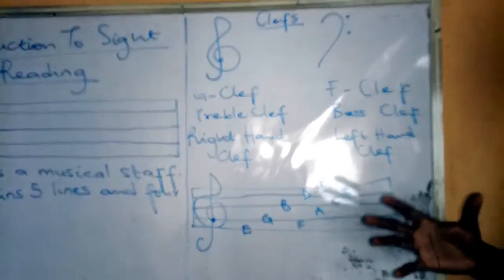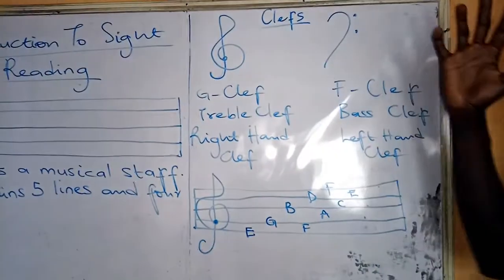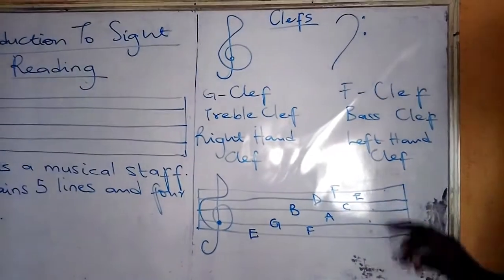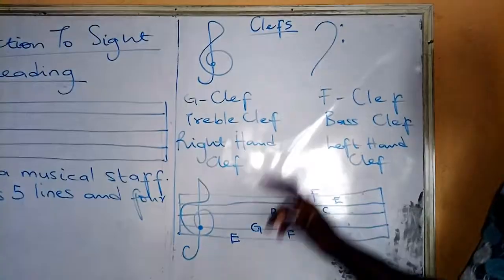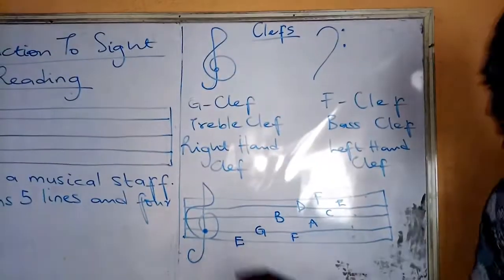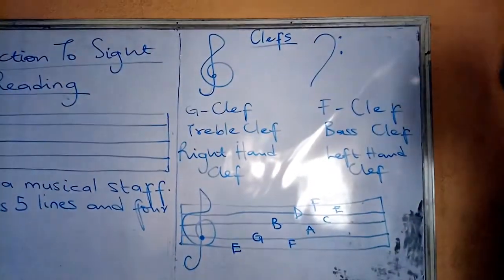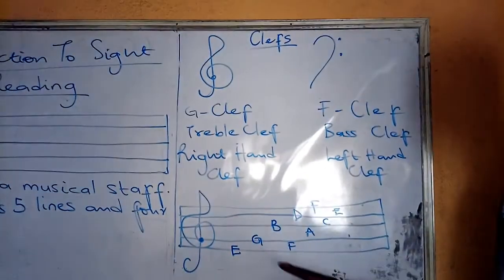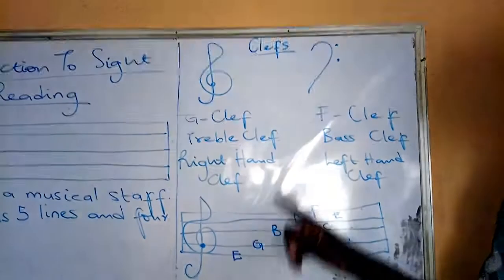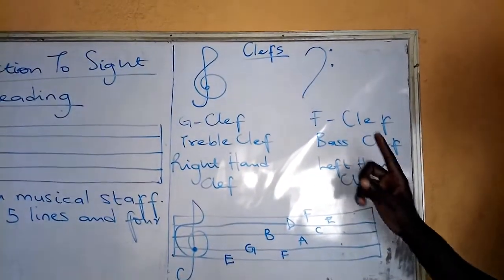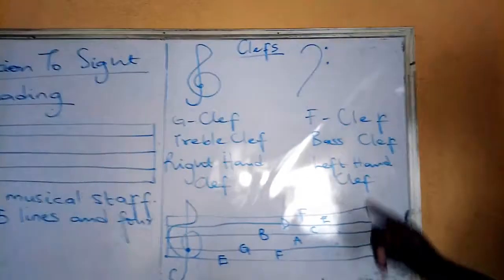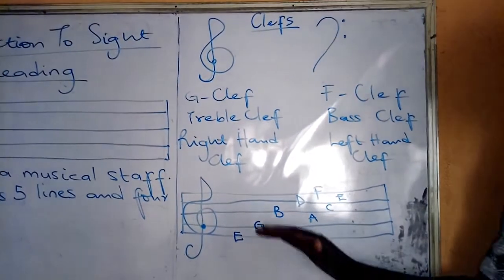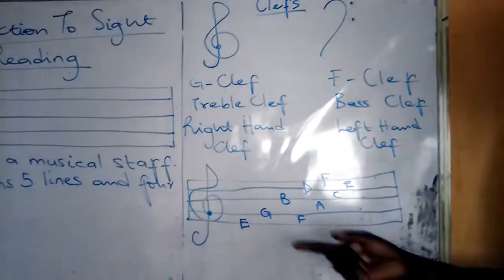Most of the time, for singers, from your alto range upwards. Most of the time where the altos and the sopranos find their melodies or their harmonies is usually in this range. So your treble clef represents what the female singers should be doing, that is your alto and your soprano.